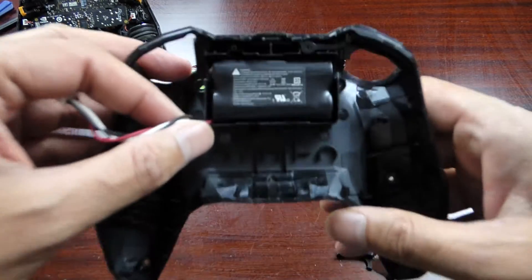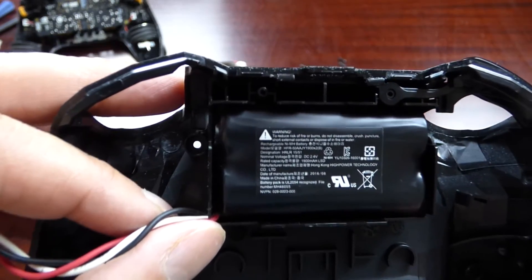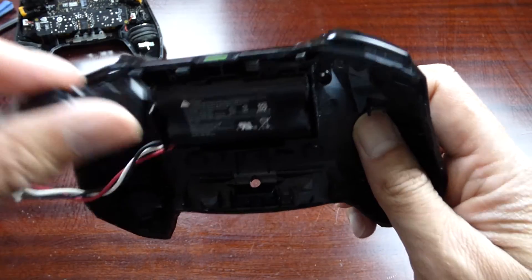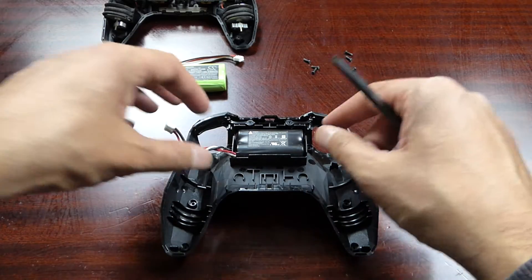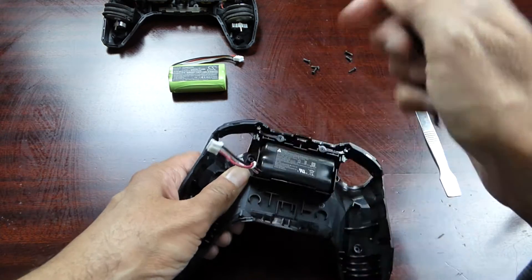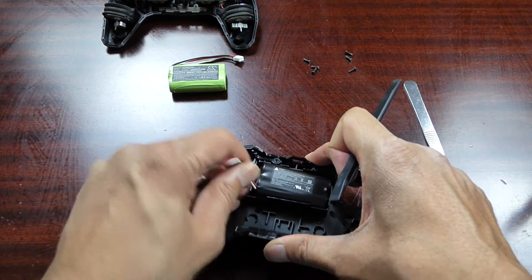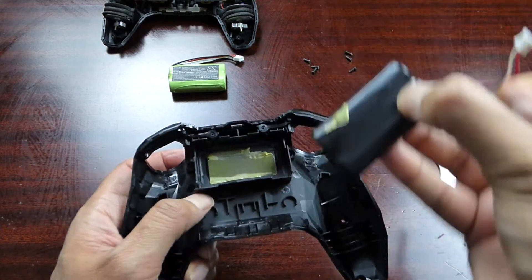Time to get access to the old battery pack — there's the old one. The writing on it is really small. If a button pops out like this it just goes back in here. The battery is glued in so you just try and yank it out slowly, and it comes undone.